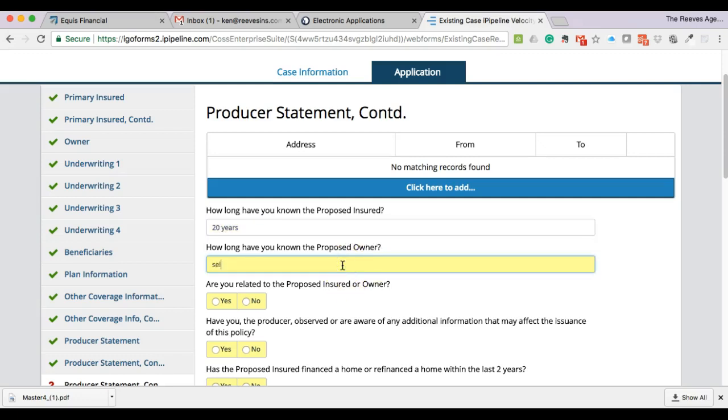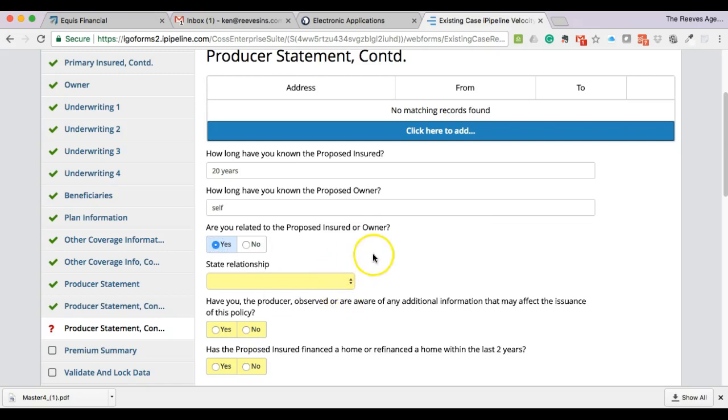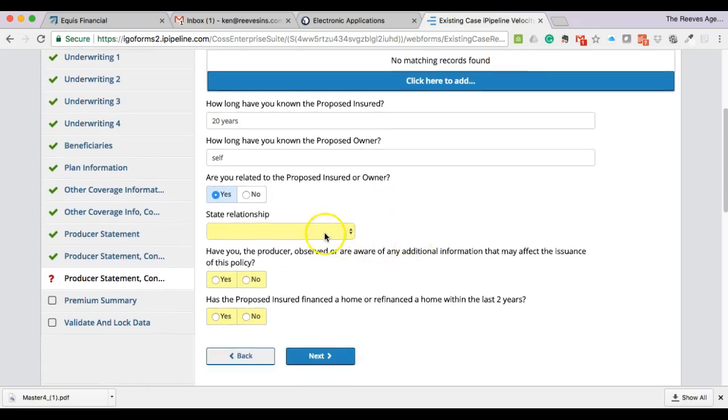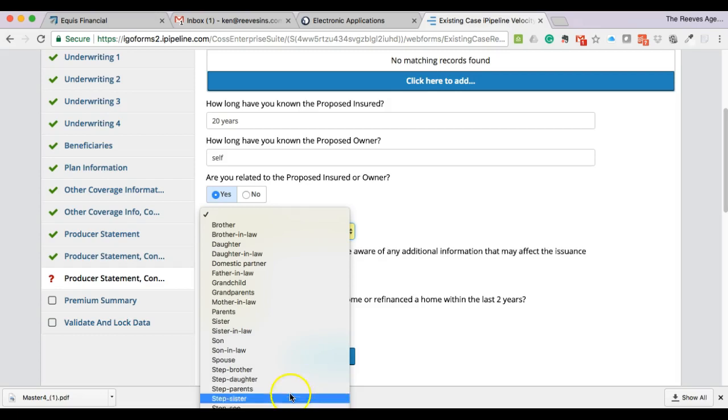Owner, just put self. Are you related? Yep. Remember, the owner was the father. Relationship is, well, I'm missing it here. Where is the father or parents?